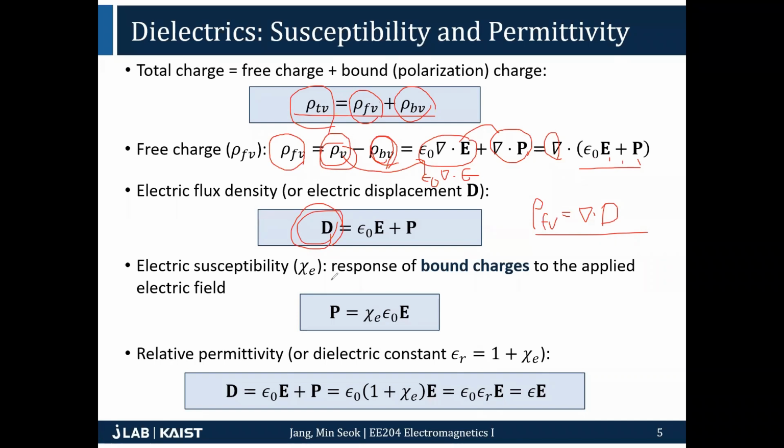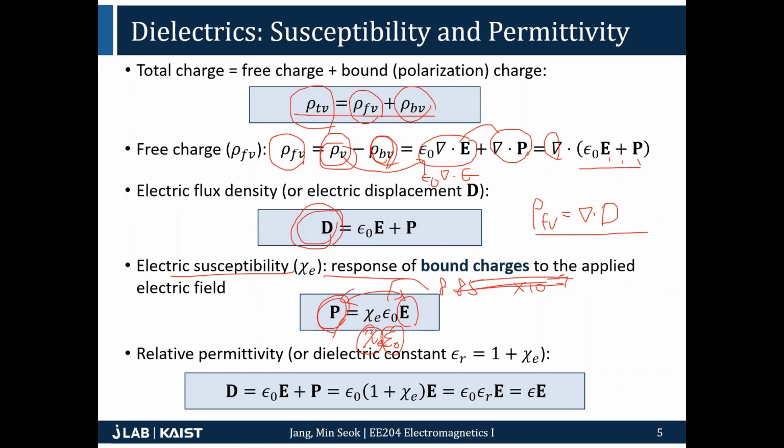And here again, we define the relation between the E field and the P field. E, again, is about the total electric field. P is the polarization field. And these two fields are connected by chi E epsilon naught. Epsilon naught is a constant, right? It's just 8.85 something times 10 to the minus, I forgot, 9. Anyway, epsilon naught is just a constant, and chi E depends on the material, and we call this the electric susceptibility.